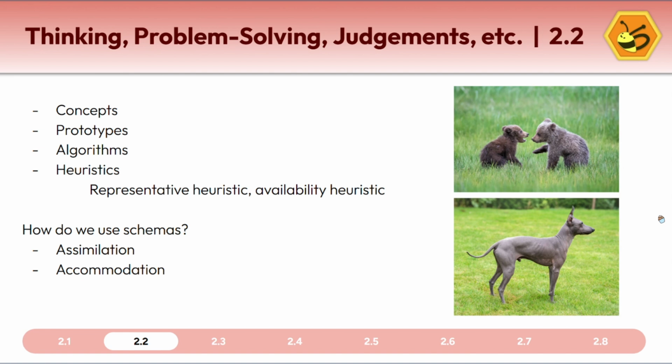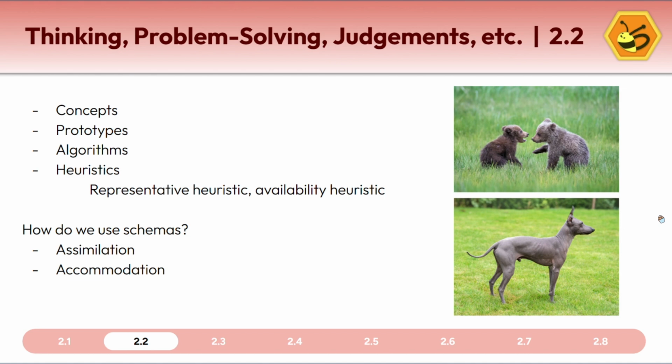Okay, earlier I was talking about dogs as an example of my schema. So let's head back to that example. Concepts are basically groups of similar things. So even though we know that there's like a billion different dog breeds, we all categorize all those dog breeds under the concept of dog.